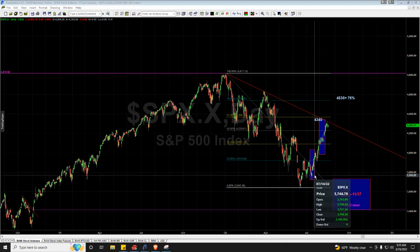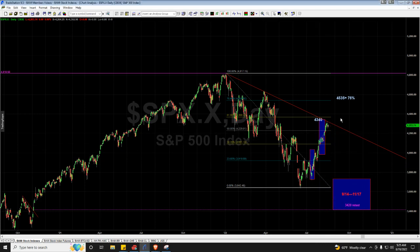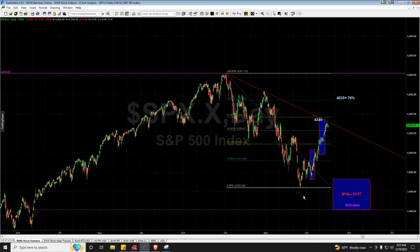When I started to generate the bullish data here and talk to you guys about the big rally the model's predicting into August, which has unfolded, nice tracking, I thought we could move up a full 76%, statistically speaking, historically speaking, on this setup I got. And it's sort of a temporary capitulation in my work. 90% of the time plus you have a full 76% counter trend move. So that's why I told you guys, down in here that we could move up a full 76% of this entire decline we could retrace.